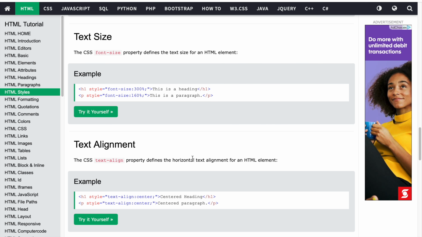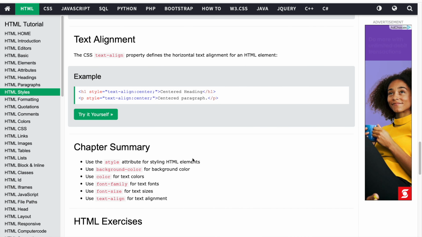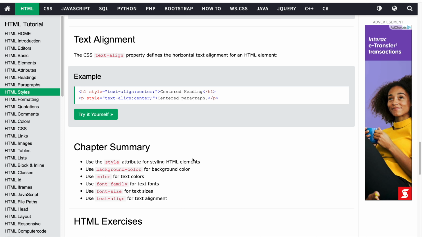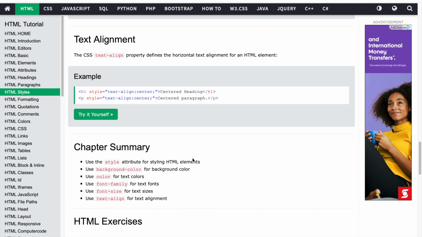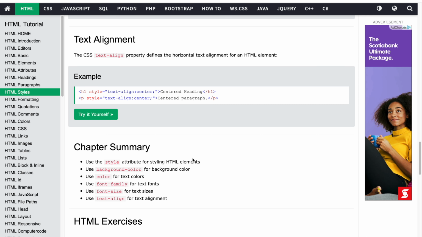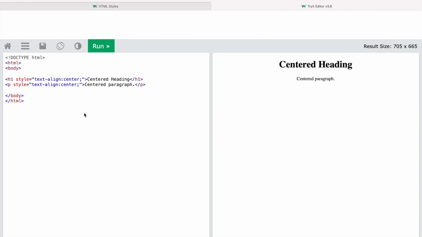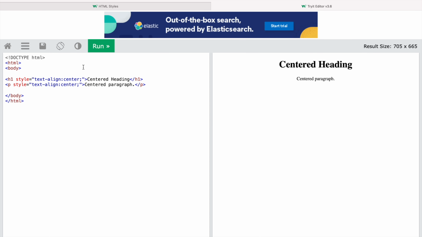Text alignment. The CSS text align property defines the horizontal text alignment for an HTML element. Pretty straightforward. If you want it centered, you have it centered. If you wanted it left, you have it left.